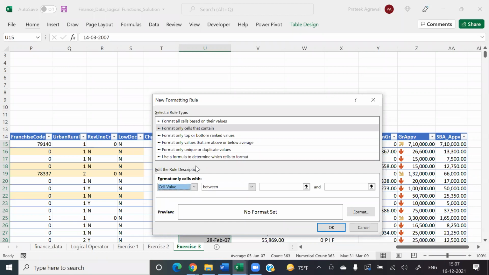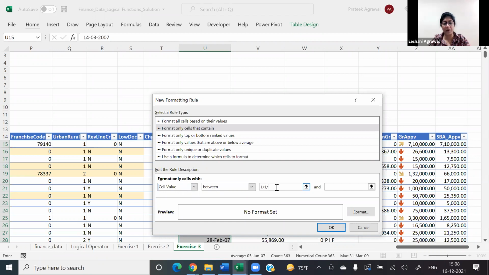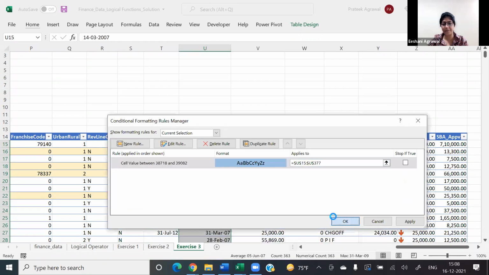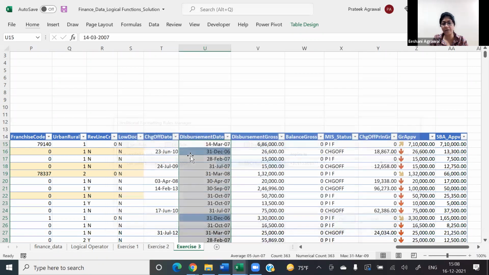Since the dates are stored as a whole number, we can utilize this. We can put in 1/1/2006 and 31/12/2006, just like how I've written in the date format, and then give a color to it, and it will understand. So all the 2006 dates are now highlighted.